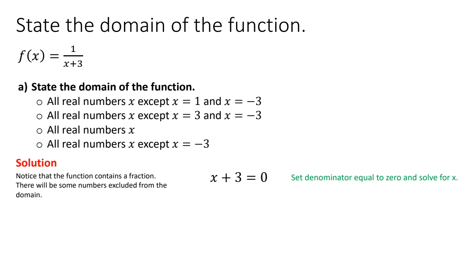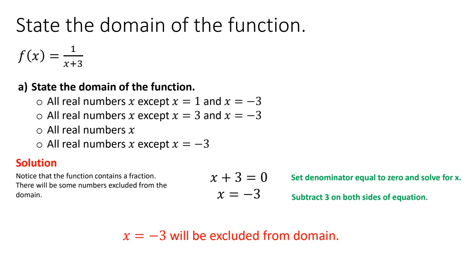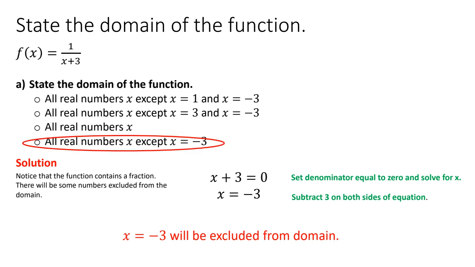When we set x plus 3 equal to 0, we see that solving for x gives x equals -3. So if I were to put a -3 into that function, -3 plus 3 will give me a 0 in the denominator. Hence, it would give me an undefined or an error on my calculator. So the domain for this problem would be all real numbers except that -3. So what we would answer would be this last one, right? D. All real numbers x except for x equals -3.